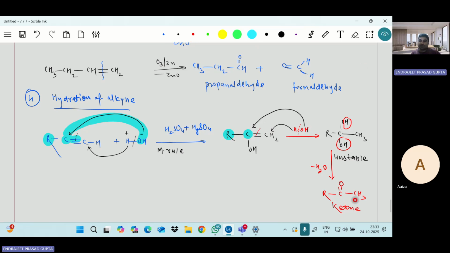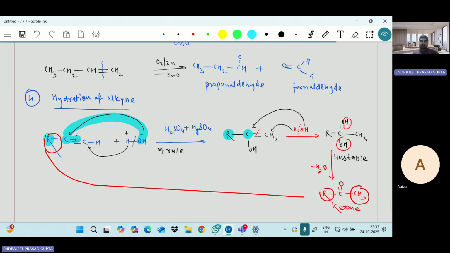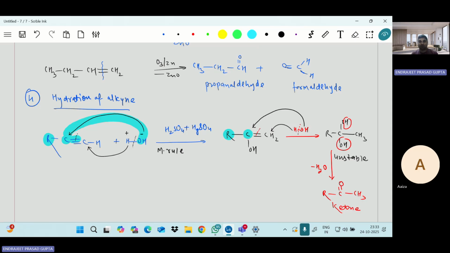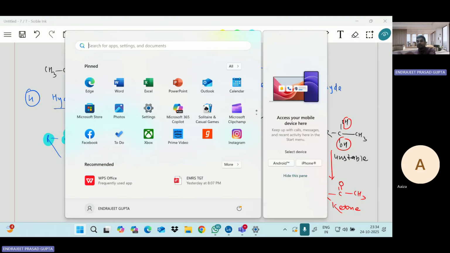Yes. If you take hydrogen at the place of CH3, or at the place of R, if you take hydrogen here, you will get an aldehyde. You can prepare the aldehyde also. Is it fine? So this is the method for the preparation of aldehyde and ketone both. Any confusion? No, sir. In the next class, I will discuss the preparation of aldehyde and the preparation of ketone separately, and then the physical and chemical properties. Then this part of the chapter will get over, and we'll do some questions.